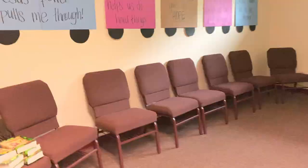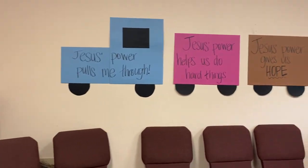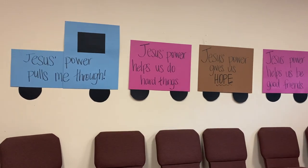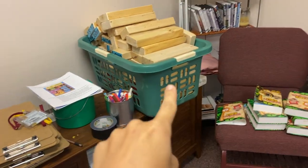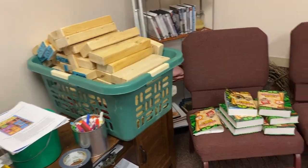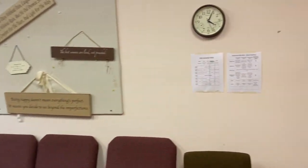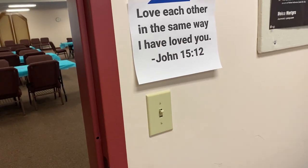Our last station for the elementary rotation is Bible Verse. We actually split Bible Verse and Bible Story into two separate rotations. That is a train made out of poster board and black cardstock paper. Their activities are sorted in a tub for each night — they've finished a few of them already. In a couple of small places, we didn't put the Bible Verse up big in here so that if leaders wanted to take the verse down and see if the kids were really learning it, they could.